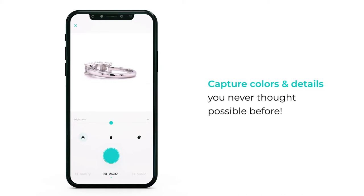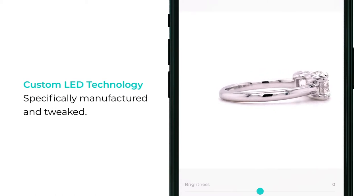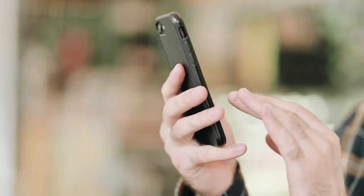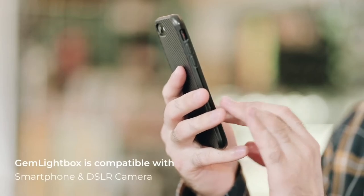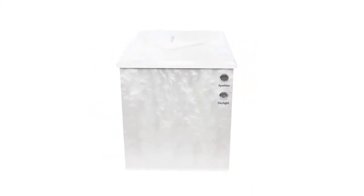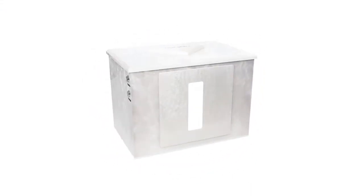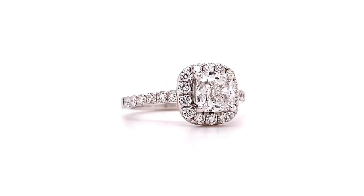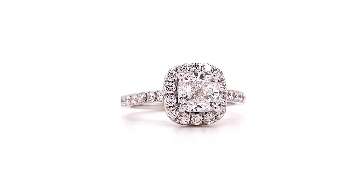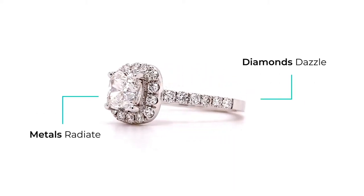That's because our custom LED technology has been specifically manufactured and tweaked for the perfect lighting temperature and lumen output. GemLightbox is compatible with both smartphones and DSLR cameras. Designed by jewelers for the jewelry industry, our team have condensed decades of photography knowledge inside GemLightbox. A special blend of white acrylics and shiny mirrors have been positioned so that your diamonds dazzle and metals radiate.